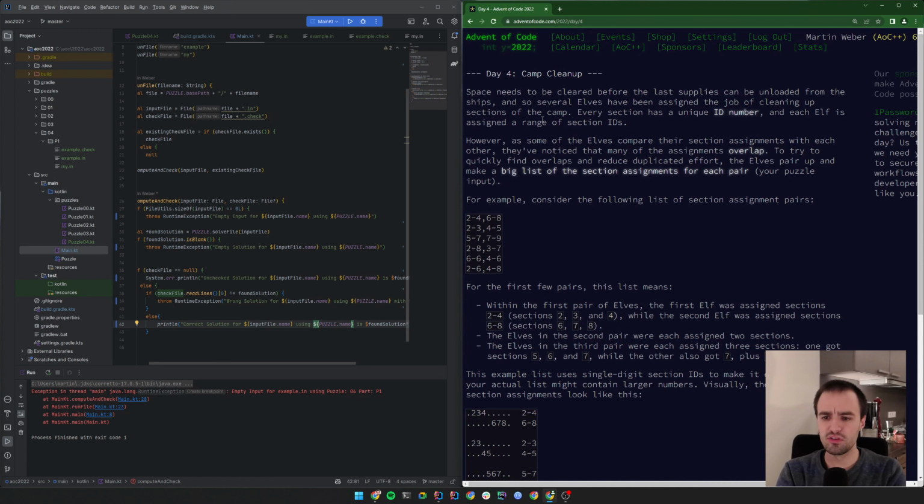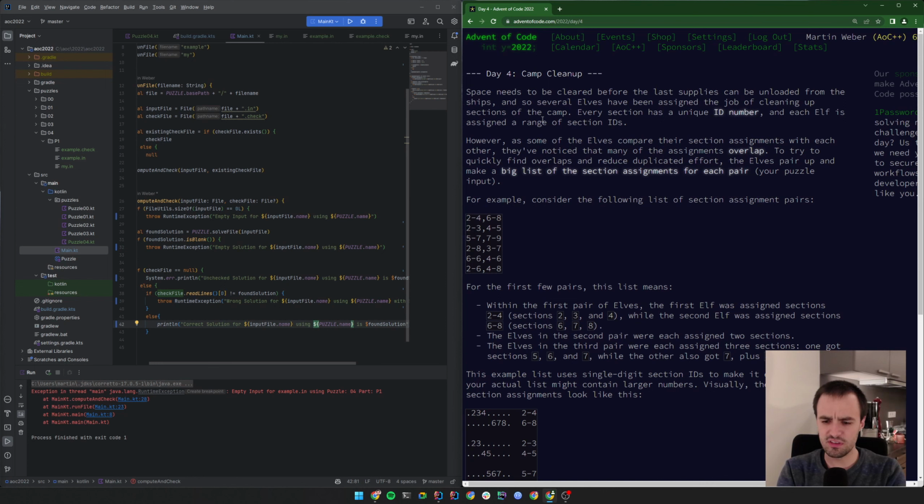For example, consider the following list of section assignment pairs: 2 to 4, 6 to 8, 2 to 3, 4 to 5. For the first few pairs, this list means within the first pair of elves, the first elf was assigned sections 2 to 4, sections 2, 3 and 4, while the second elf was assigned sections 6 to 8, sections 6, 7 and 8.